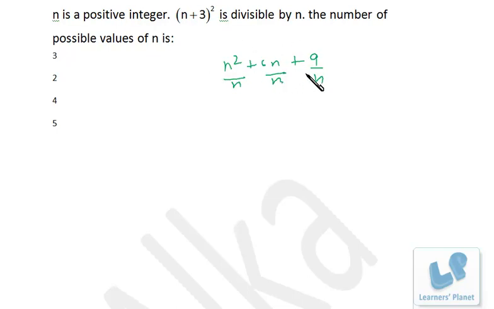Now to make the entire expression, that means n plus 3 whole square, divisible by n, n should be a factor of 9. Obviously, if n is a factor of 9, then 9 by that particular factor will again give remainder 0. So if n is a factor of 9, we'll be getting the remainder as 0, and after that it will be completely divisible by n, obviously. So what are the factors of 9? That's 1, 3 and 9. So n can take 3 values, either 1 or 3 or 9. In all the 3 cases, it will be divisible by n. Okay, so 3 is the correct choice. Just a conceptual question, hardly any paperwork is required.